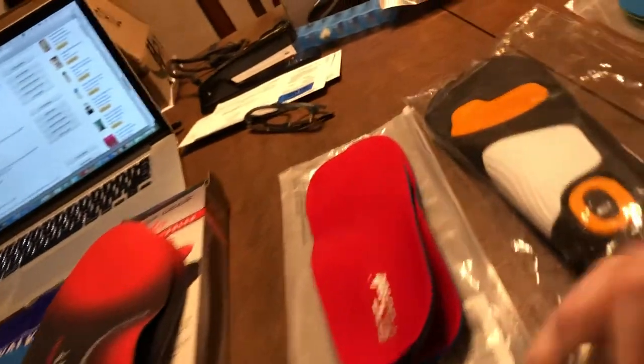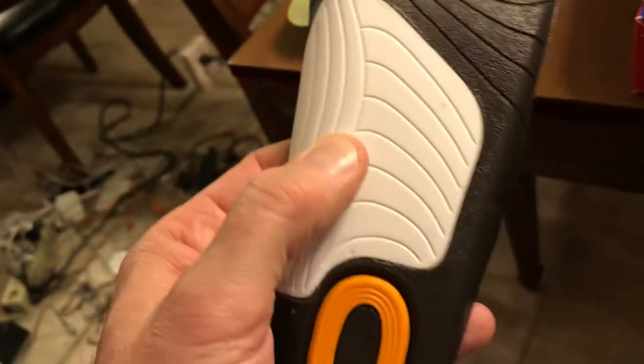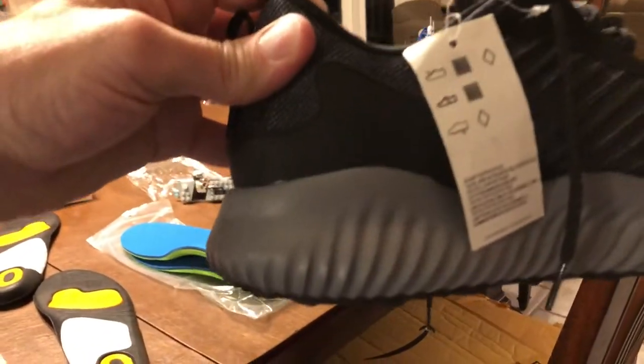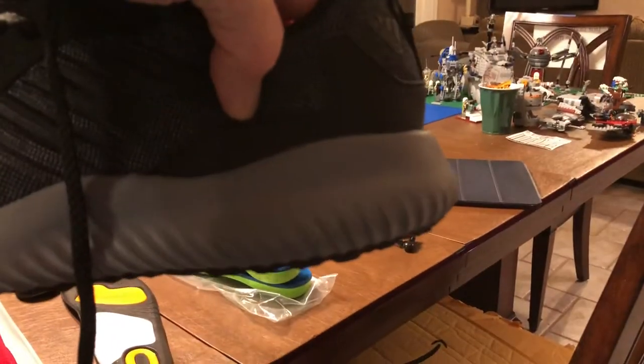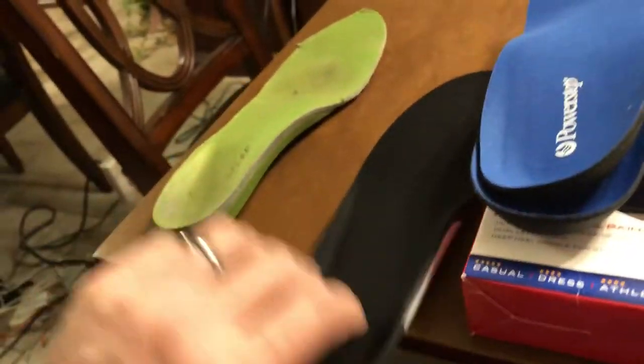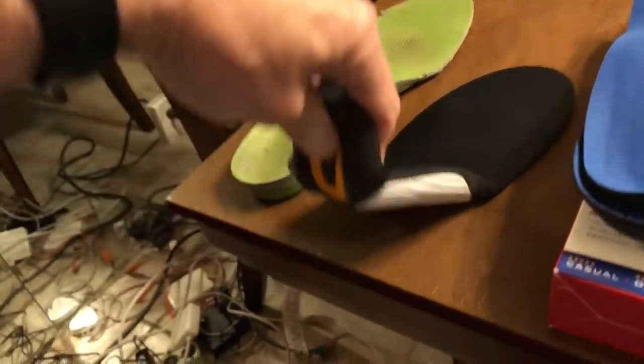The PCS soles are pretty flexible — getting into the cheaper end. The unnamed knockoffs don't even make the grade: they have a stiffener in the middle but also a huge heel shock absorber — about three quarters to an inch of shock absorption. Most modern shoes already have that built in, so it's just marketing. It's also too thick, and the heel isn't kept stiff with the rest of the insert.